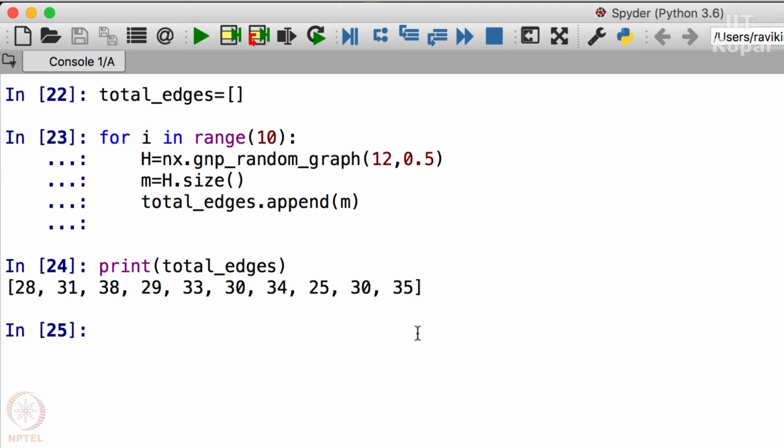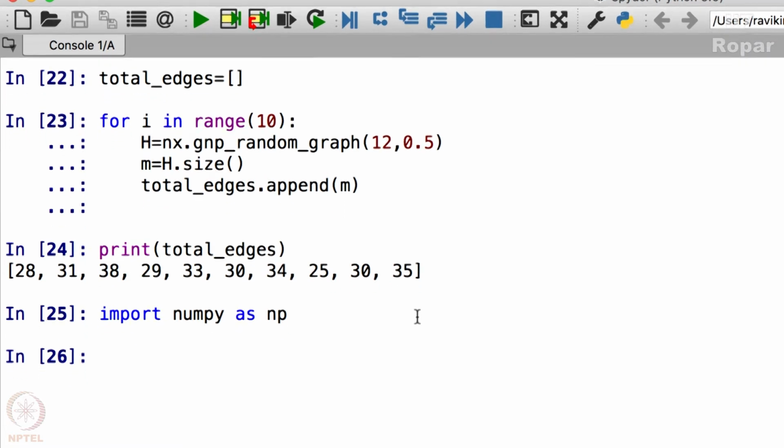Now, I want to take the average of all this. Why? Because I say that when I repeat this experiment several times and take the average, I'm sure of getting the 33 edges which I should be getting in the graph. How am I going to do that? Import numpy as np. For such operations, as I had mentioned in the earlier video, we'll be using this library called numpy.